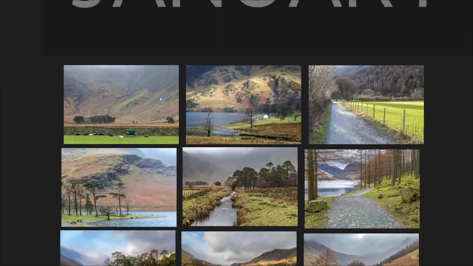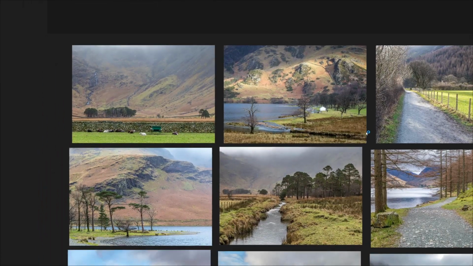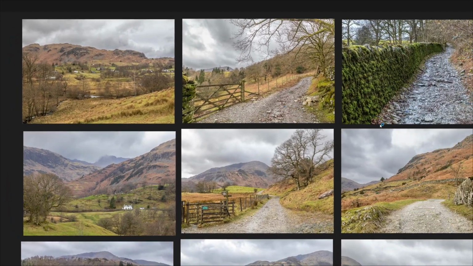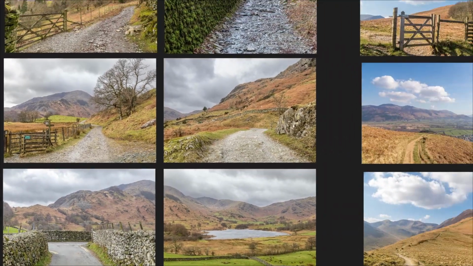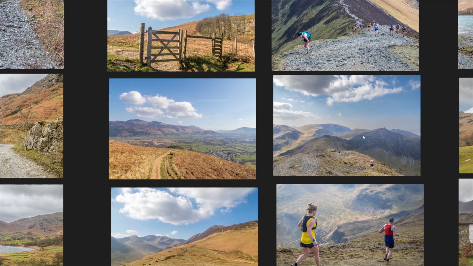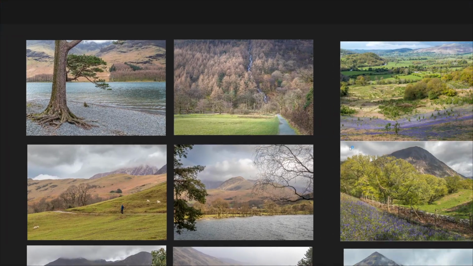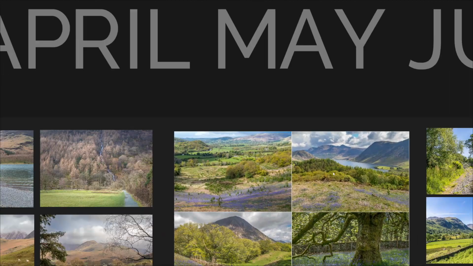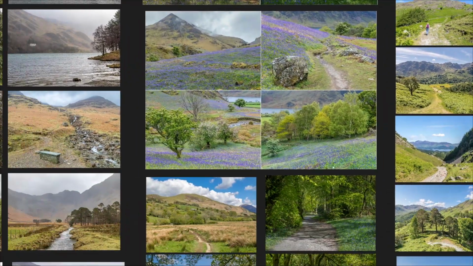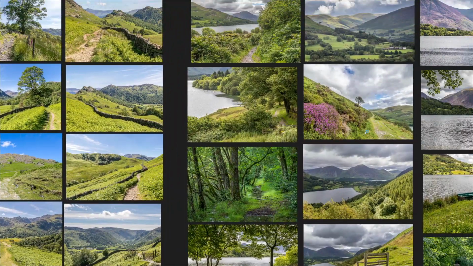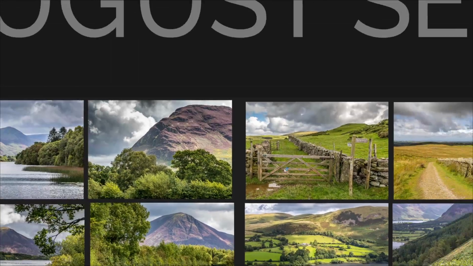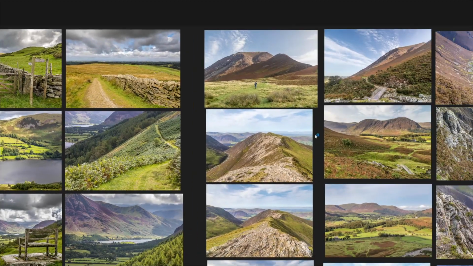And if we just go over to January here, we can start to have a look at this environment throughout the seasons. You get to see a real rich tapestry of colors and weather scenarios as it's changing. But there's this really characteristic brown and dark dead heath here that we see through the early part of the year into spring. And then once we get to spring, around April, May time, you get this beautiful flowering. Everything becomes much more lush and vibrant and green, and it continues that way through summer. You still get these beautiful patches of color on the hills until you end up around September, and we start approaching autumn.